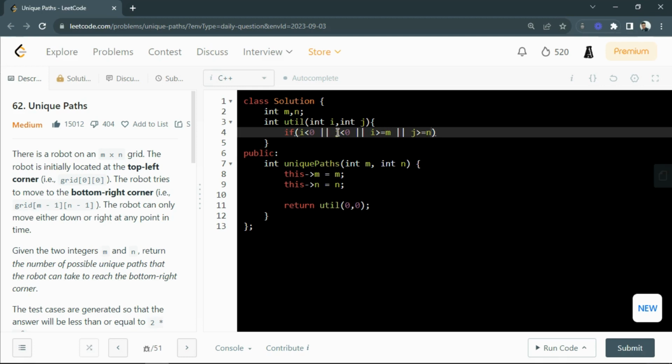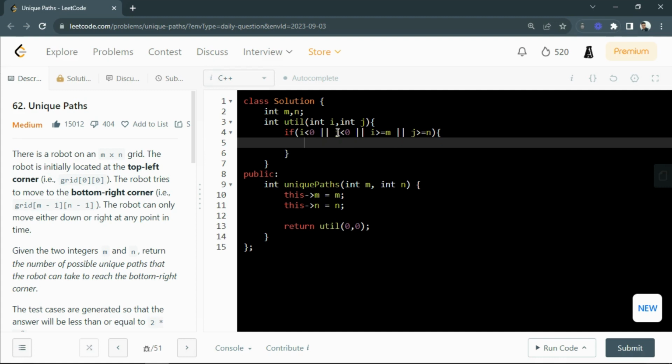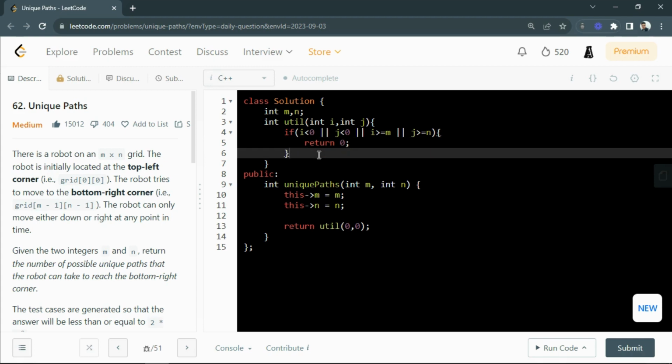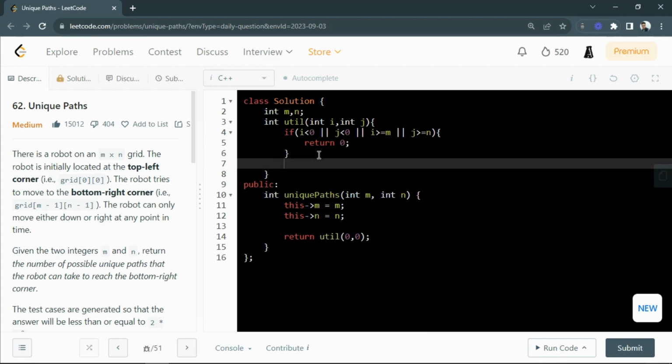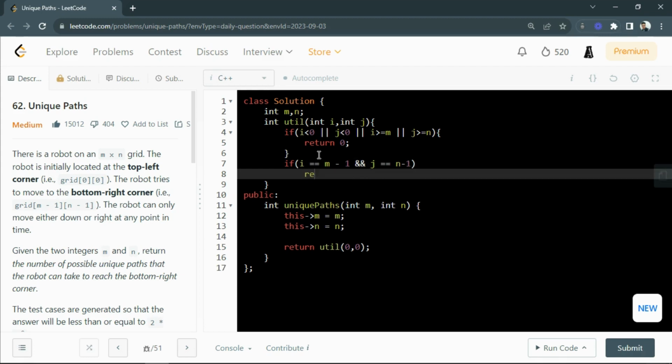If any of these cases is true, that means our index has become invalid, and we shall return 0 because there are no possible ways to reach the bottom from any of those indexes. Then we'll have another base case, that is if i equals m minus 1 and j equals n minus 1. This is where our destination lies, so we shall return 1 in this case.